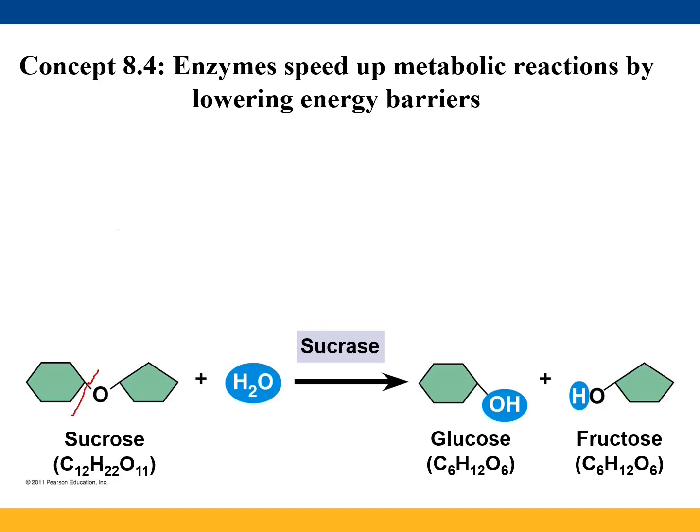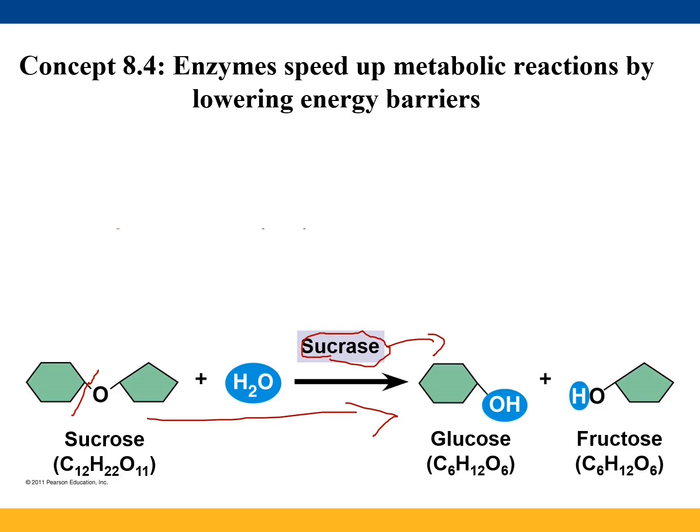This chemical reaction can happen naturally, but it will take a long time. When you have an enzyme, you are able to catalyze this reaction very fast, in terms of seconds, and the enzyme, the sucrase, is not consumed as a result of the chemical reaction. It is regenerated and can be used again and again.